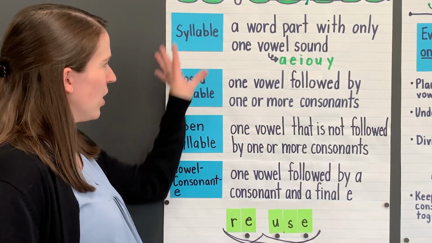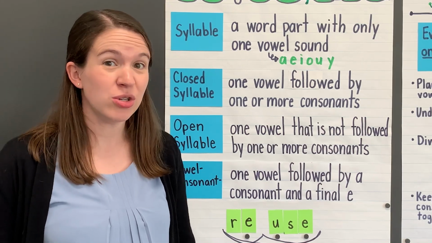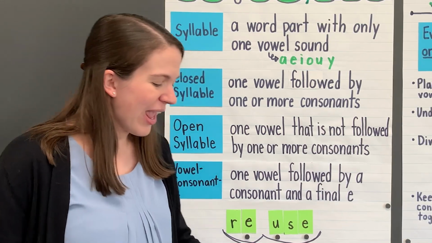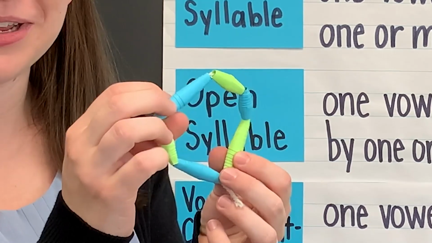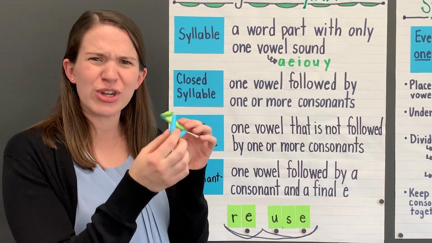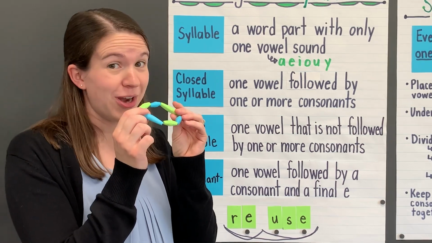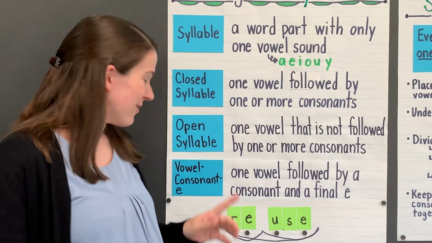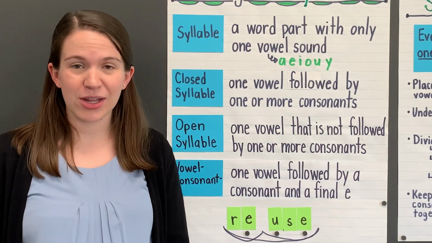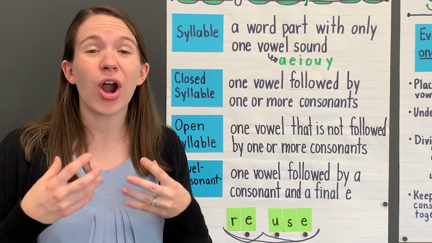When I was done with the paper that I used to make these charts today, I reused the scraps and I put them into these paper beads. Pretty cool, huh? I wonder if you could think of a way to reuse paper and turn it into an art project. Good work today finding vowel consonant E syllables. Remember to be on the lookout for these while you are reading.